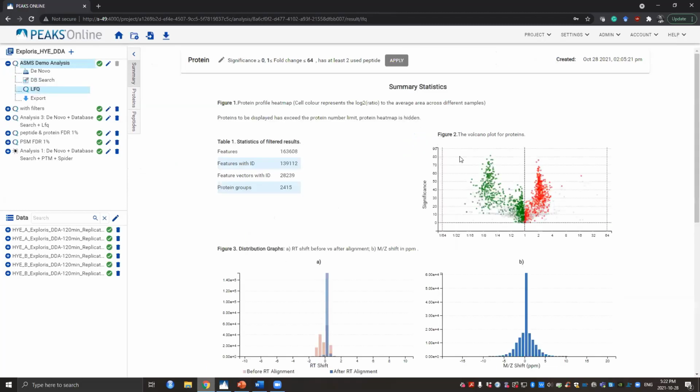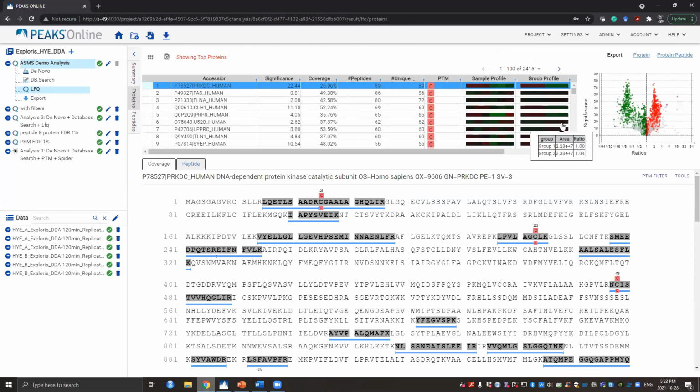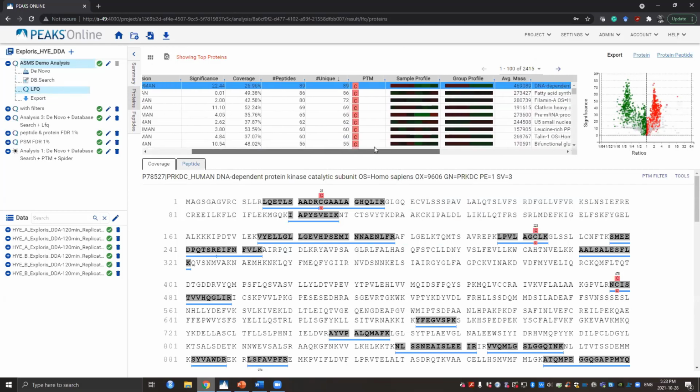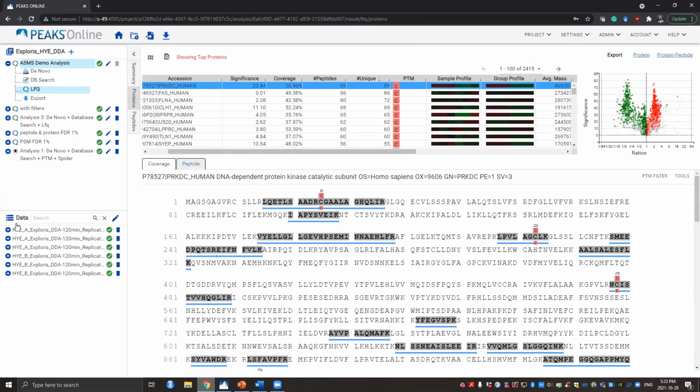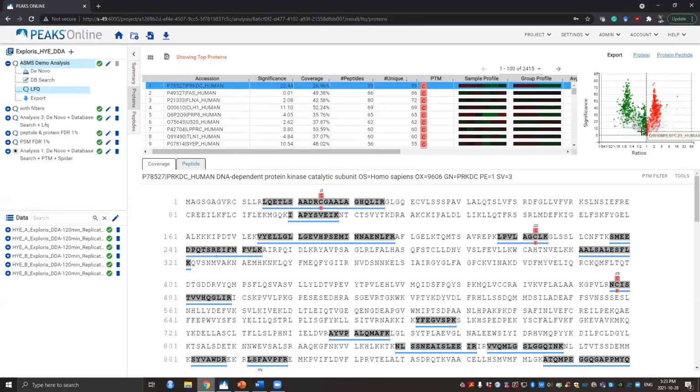Yeah, then let's look at the quantification results here. Go into the protein tab. And here you can see a list of all of the proteins that were quantified in our example. Remembering back to our case here, we have a mixture of human, yeast, and E. coli. And the idea here is that we have 3 distributions which are already quite visible here in the coverage view, where we expect to see the yeast proteins more abundant in our B condition, the E. coli proteins less abundant in our B condition, and the human protein should be remaining the same.